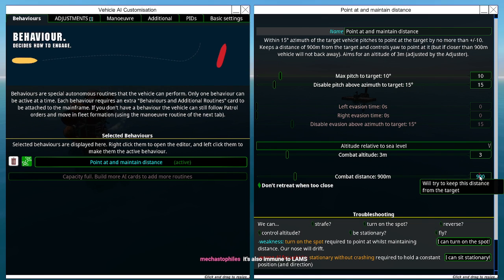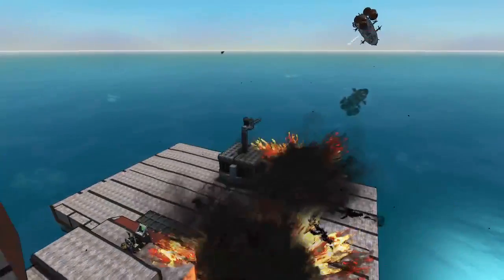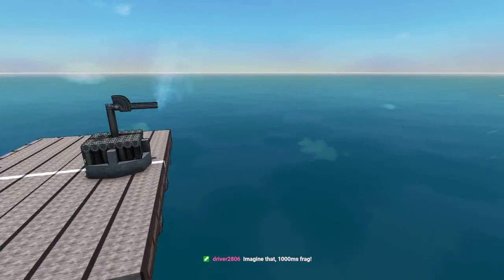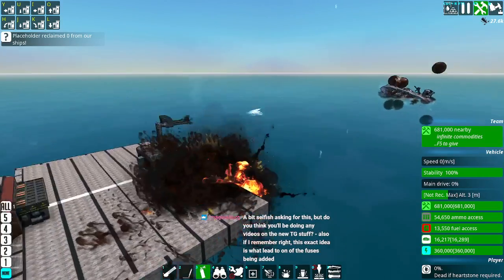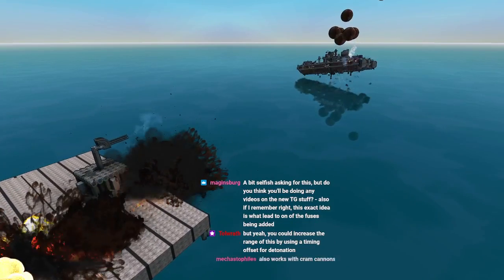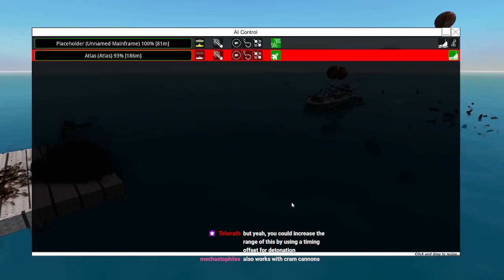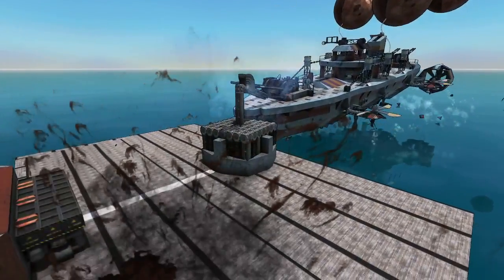Alright, let's set the combat distance to 200. And don't let them get too close. This would work great on a ramming craft, actually, because you can get a hell of a rate of fire with this, because it requires no cooling. Yeah, this is interesting. I really was not expecting this to work so much better. It works on soft targets, which makes sense, because it's a shotgun. Wait, no, don't retreat when too close. You fool!